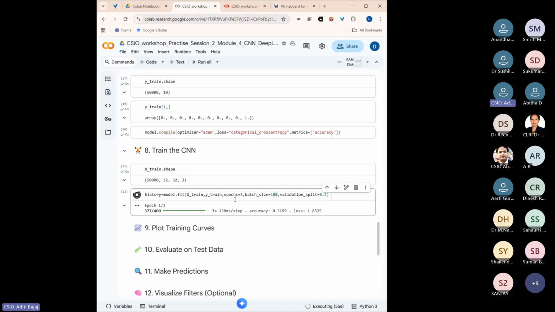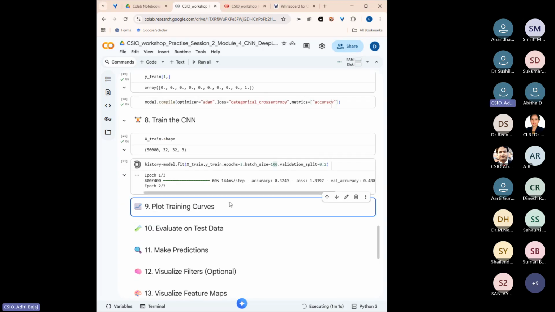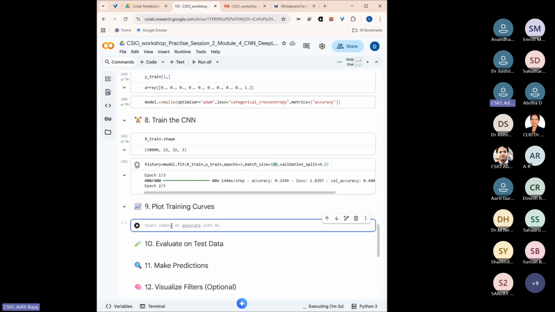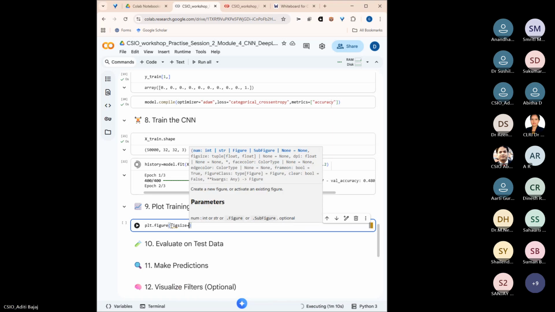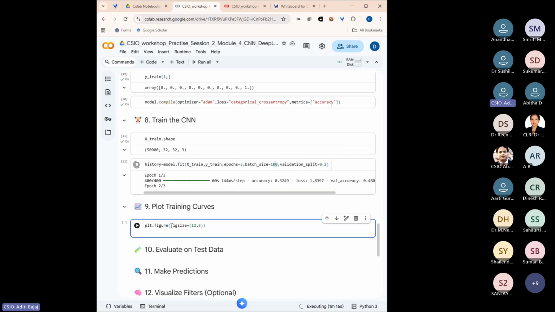Now moving on, this is training. Let's quickly write the other one so that we can view the result. PLT dot figure, fig size 12,5. For this segment we will view how our training went.